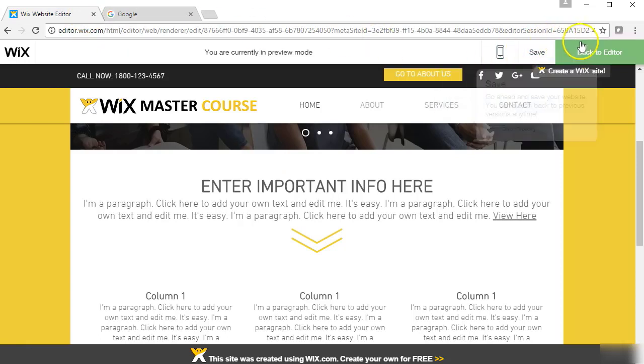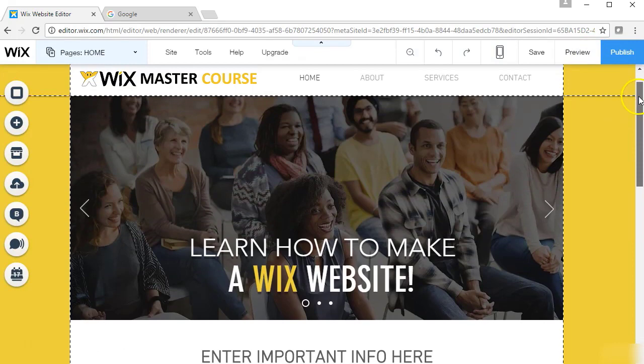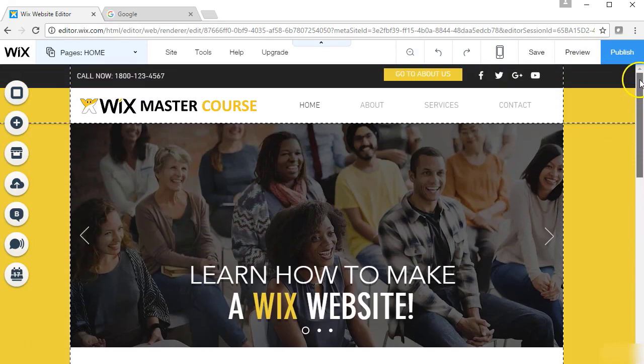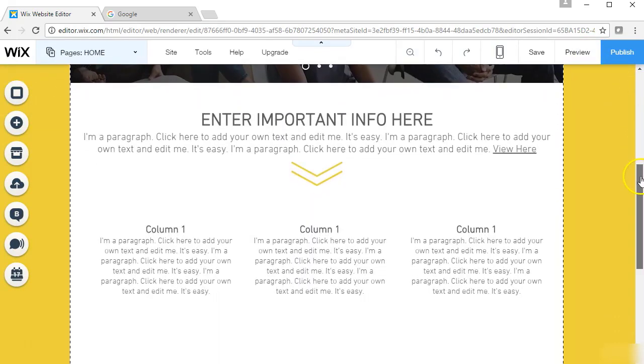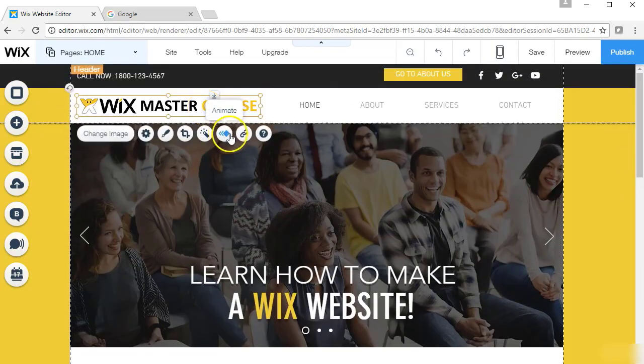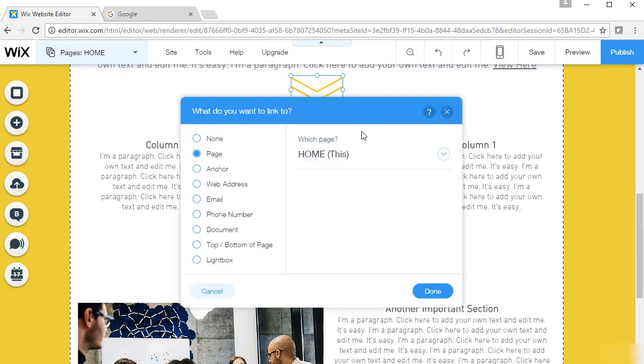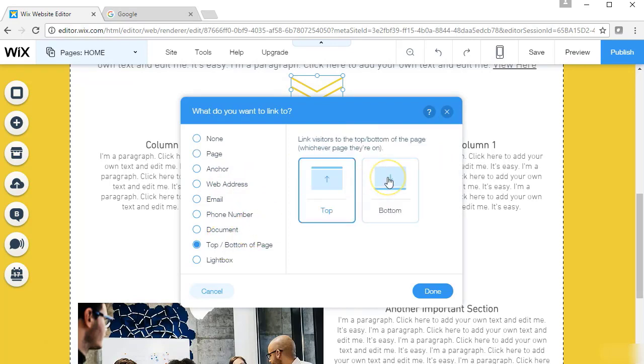Now, going back to the editor, inside of your Wix website, there are many opportunities to link different elements to different links. An example is I can click on the logo and click on link. I can link this logo. I can also click on an icon, which here is an arrow, and I can also link that. So let's say if I wanted to link the arrow to the bottom of the page, I could click right here on bottom and click done.